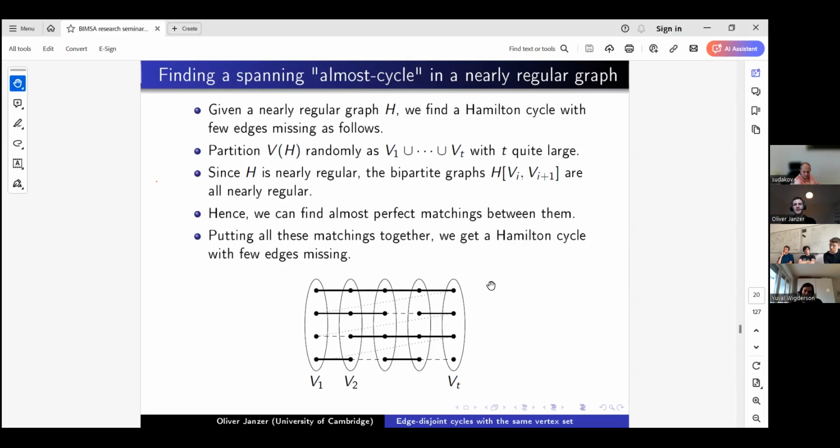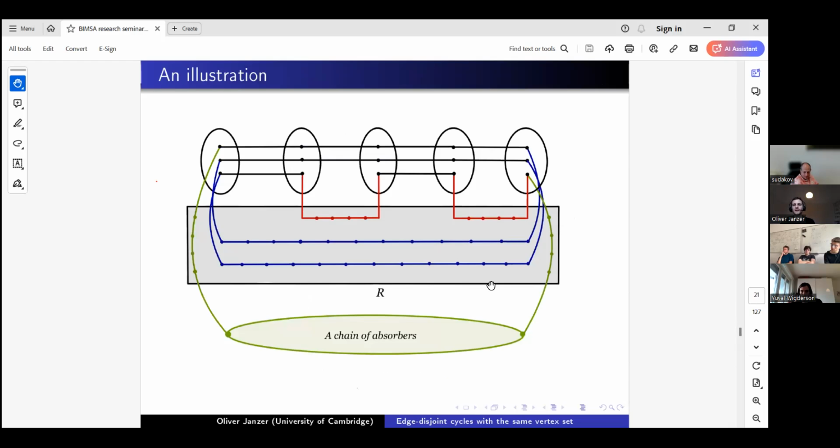So at the end of the day, if you can indeed find almost perfect matchings, then you are happy. But in order to find almost perfect matchings, you need the graph to be very close to being regular. And this almost regularity will not do. It would only give you, say, a 1/18th proportion of a perfect matching. So yeah, hopefully now the entire picture does make sense. On the top, we have the matchings glued together. In the middle, we have the reservoir, and at the bottom, we have the absorber.